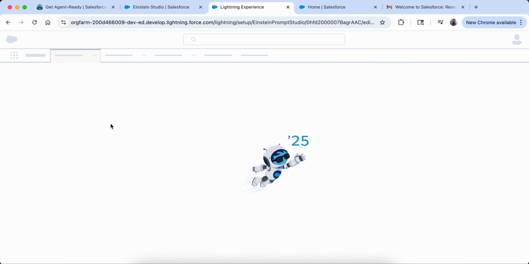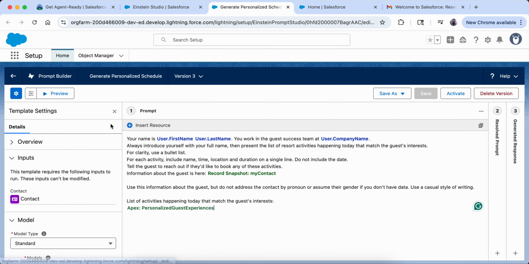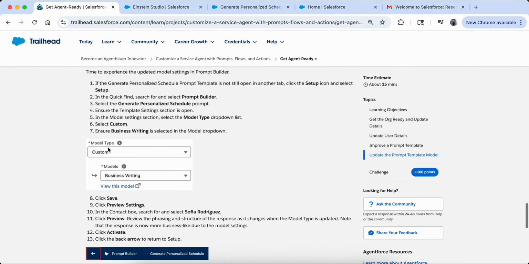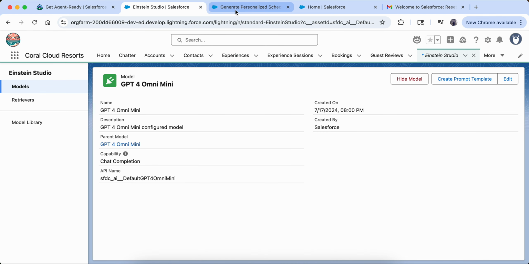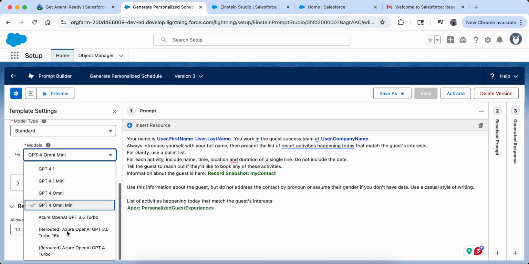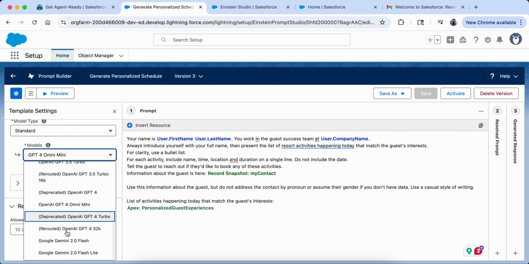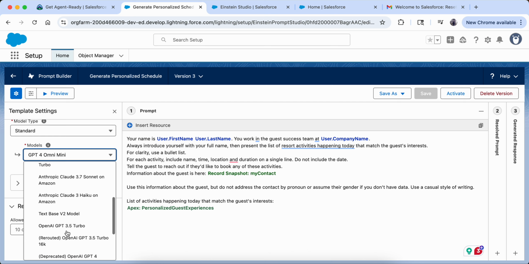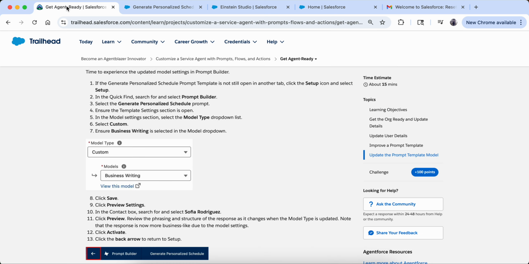Okay, so now I'm opening it from here because it was already open for me. So they are saying that in the model settings, now we created one new model, right? So I'm going to select that model. What was the name of the model which we just created? Sorry, business writing.